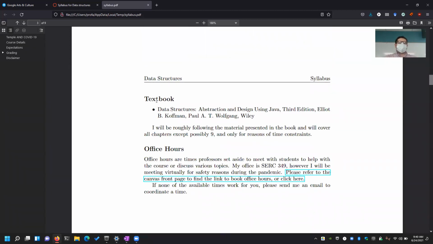All right, the textbook is Data Structures, Abstraction and Design Using Java. It's a good textbook. I'm currently in the middle of writing a new one for the class, and by a new one, I mean one that will be free. That doesn't help you right now, but any feedback you have, let me know. It is a good textbook because we actually use the entire thing except for chapter 9. The only reason I leave that out is because chapter 9 takes a while, although that might change this semester, depending on the homework we do.